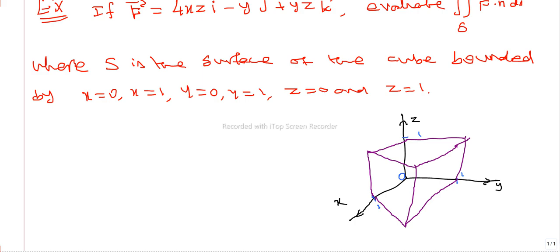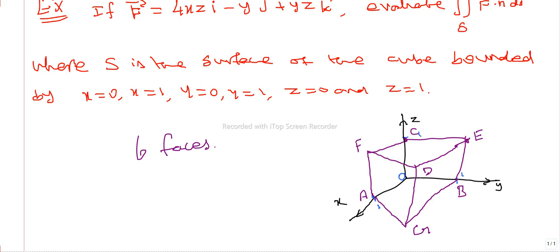Now we have to find the integral. So usually we give some names. Maybe we call this end A and this end B and this C. This end is C and this is D and this is E and this is F and this is G. So there are 6 faces, totally we have 6 faces in the cube. So what are the faces? First we list all the faces.